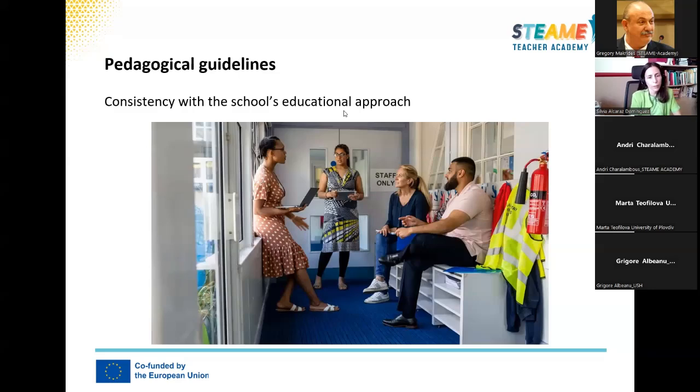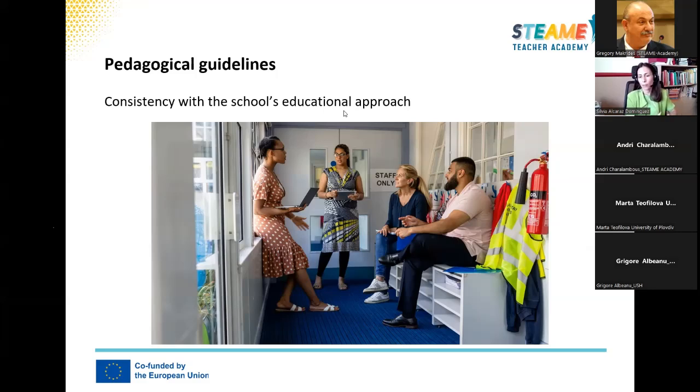There will be a few pedagogical guidelines, but all of them respond to one main guideline, which is the consistency with the school's educational approach. So when we want to use virtual learning environments to support STEAMy projects or any project that we do in our classroom, we need to do it in a way that is consistent with the educational approach followed in the school.